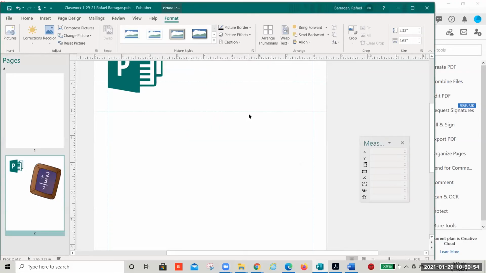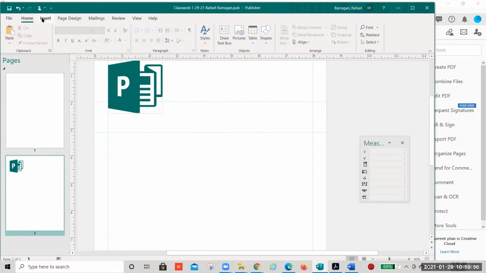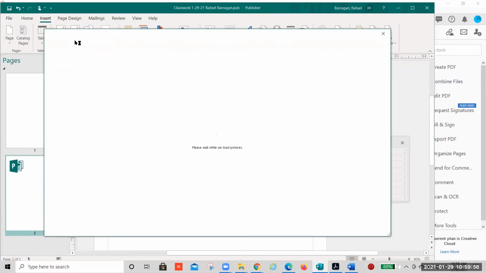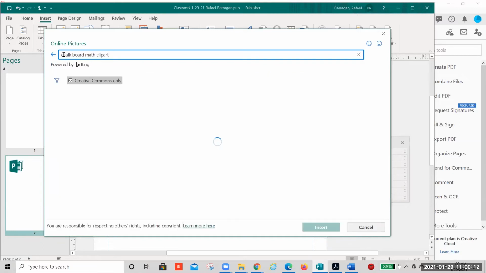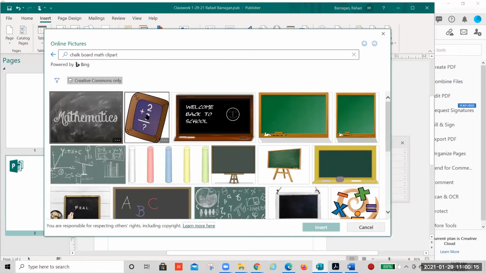You guys want to get the exact same one, copy it. And remember, let me show you here on the screen. Let me share. When you try to do the search in online pictures, I noticed that on mine, I couldn't right click in the search. So click inside of the search text box and then do a Control V as in Victor and then tap enter. And there's the clipboard, you see it? You click on it once and then click on the insert button below.